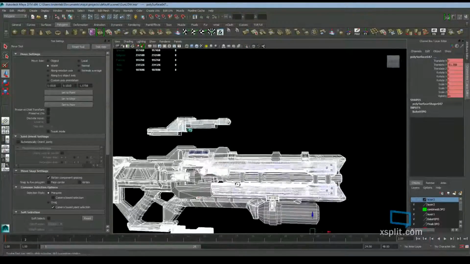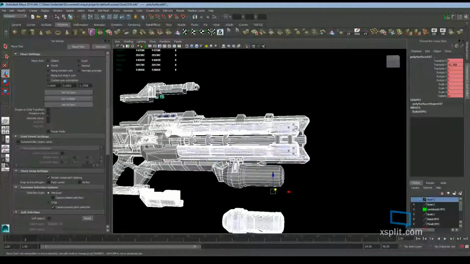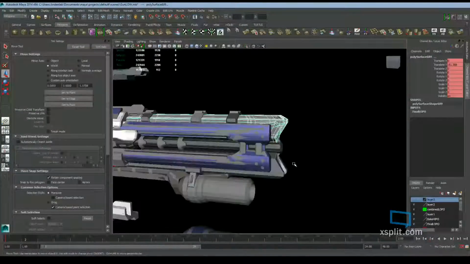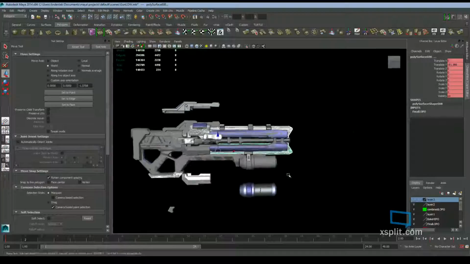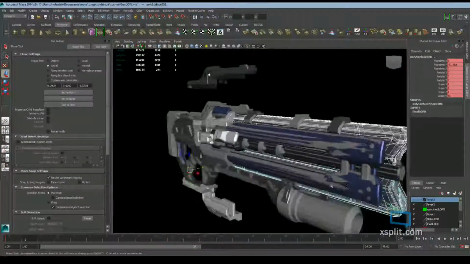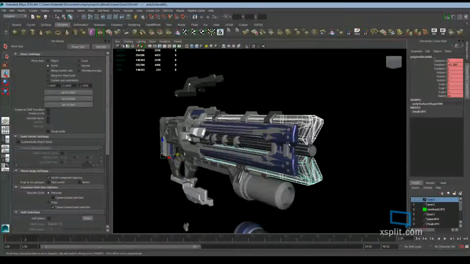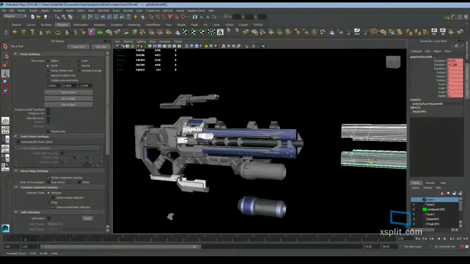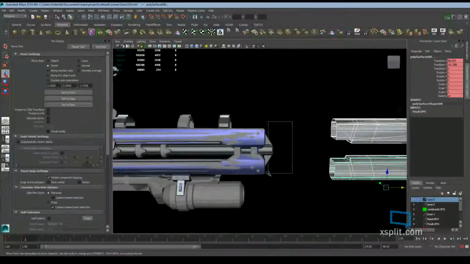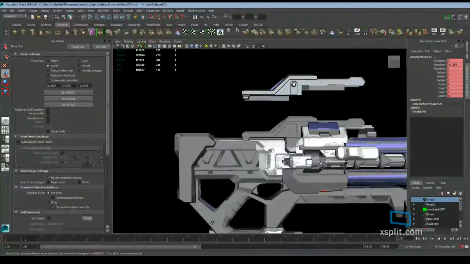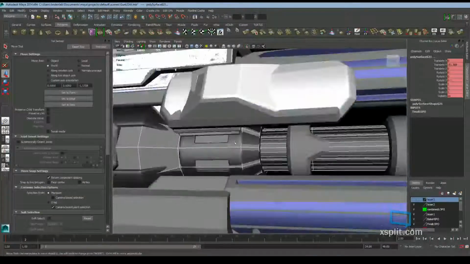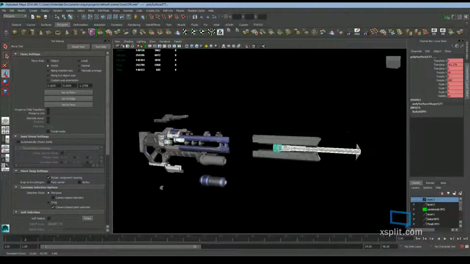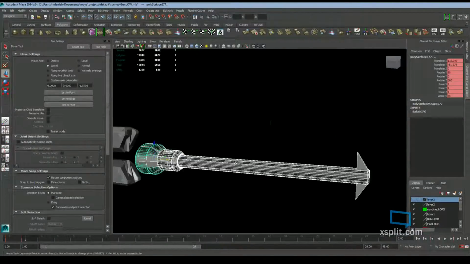Still got a couple of animations from when I was working on it, but that's fine. I just want to get you guys the point of what we're doing here. So now I'm just simply going to start taking some of these objects, in this case, these two cylinders, and separating them out. Grab this, grab that and that, and separate those out.